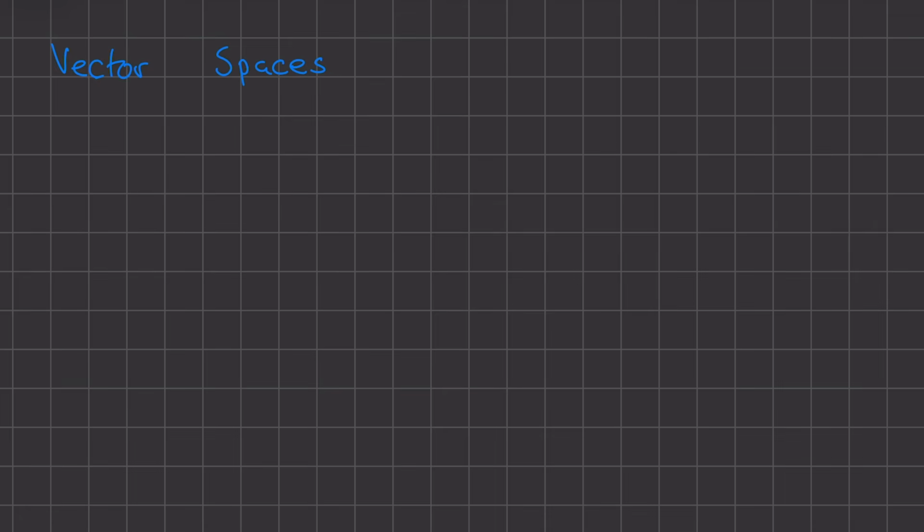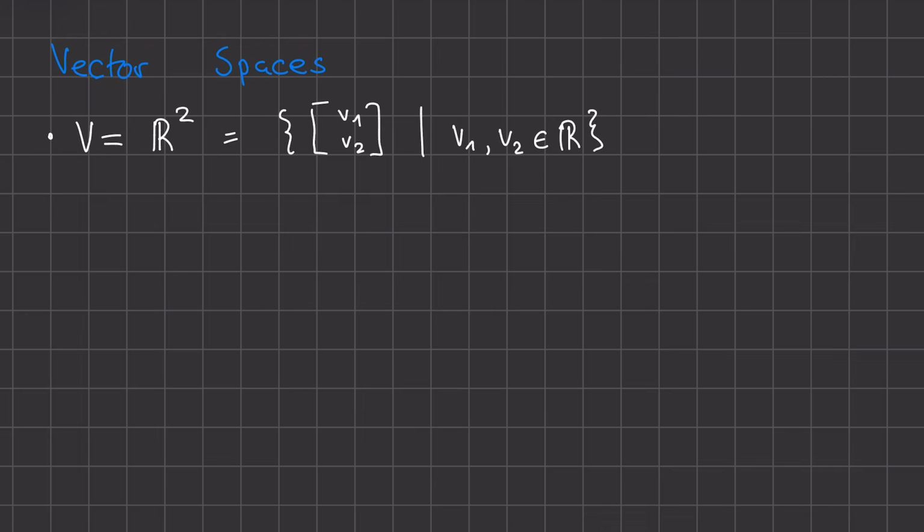So formally, the vector space is a set, and each element of that set you can add to another element of that set and scale them, and the result of it will still be present in that set. One example for a vector space would be the real coordinate space, or real coordinate n space, which has n dimensions. Now, in this case, I chose specifically R2, which is a two-dimensional real coordinate space.